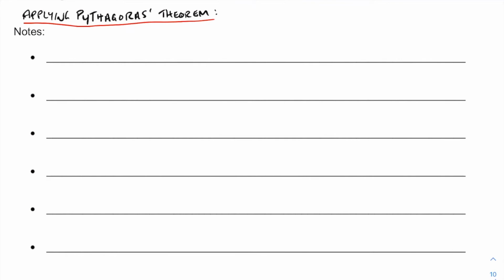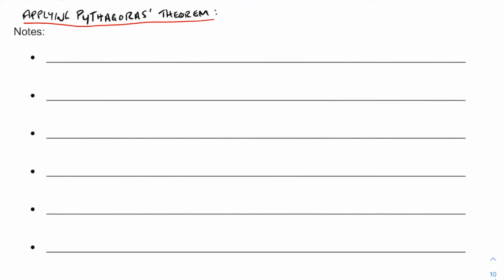Hello and welcome to this video on applying Pythagoras' theorem. Now, applying Pythagoras' theorem is usually done in terms of word problems, or in at least our context, it is done using word problems. So we're going to go through the steps involved in word problems, and then we're going to work through a word problem and see where we get to.